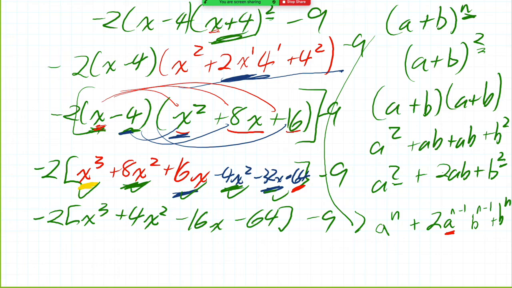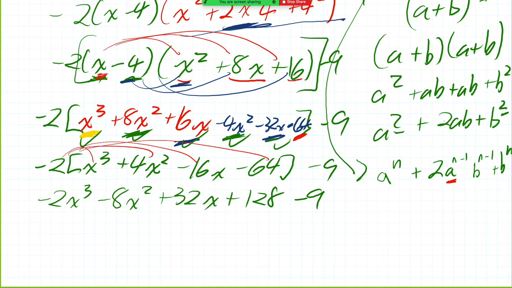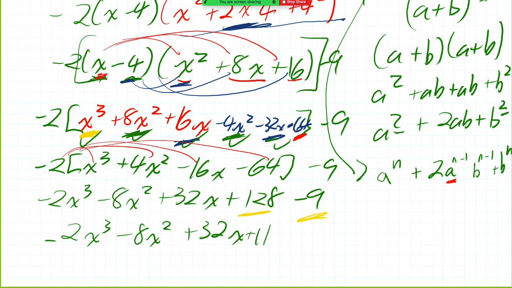Finally, we got to distribute the negative 2 to every term in this bracket. There are 4 terms here. When we do that, I'll write it in green because there won't be much else we'll have to change once we do it: negative 2x cubed minus 8x squared plus 32x plus 128. And then we just have to subtract this final 9 value. Well, the only like term with 9 is positive 128, so we'll do the subtraction there. We'll end up with the term negative 2x cubed minus 8x squared plus 32x, and this will become positive 119. Yeah, and there we go.